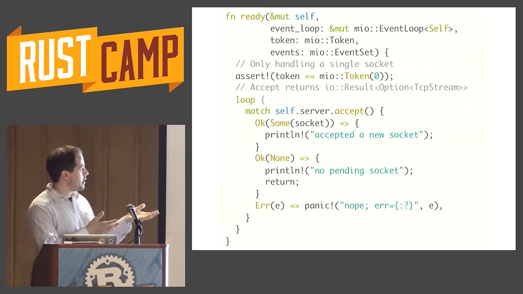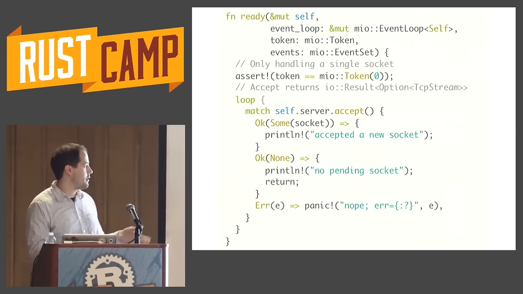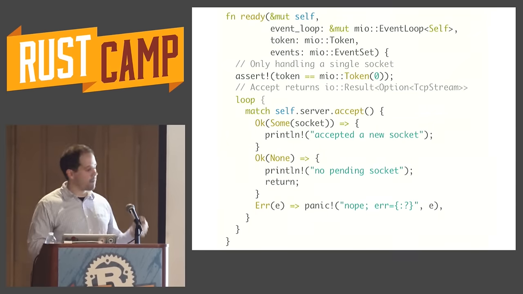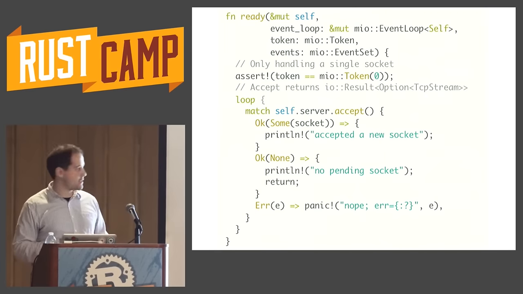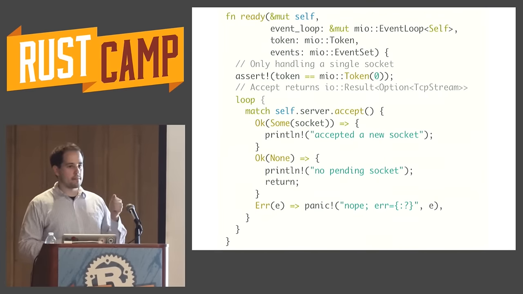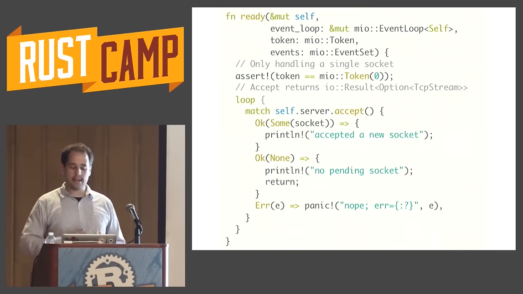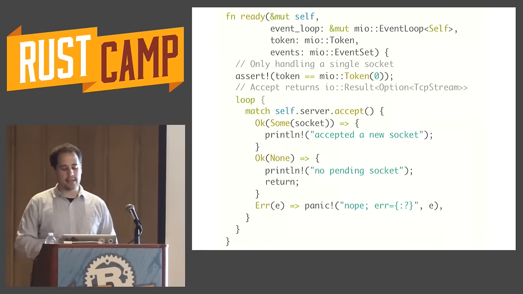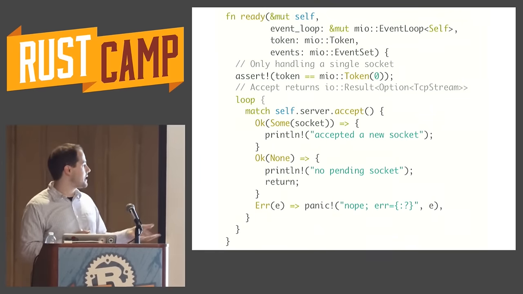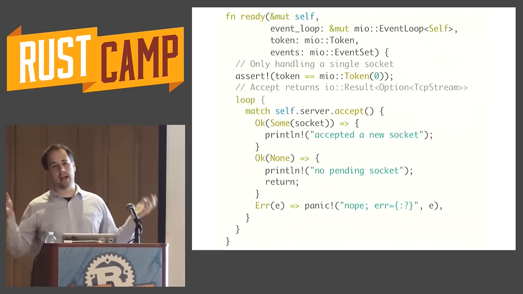And that's because if there's ever an error, it's just going to return with an error directly. But there's also the case that you're trying to perform the operation on the socket, and the socket is not ready yet. Because it's non-blocking, it's going to return directly, and in that case, you will get Ok(None). The socket not being ready is not actually an error case. It's normal to happen during runtime of a well-written app, because MIO may sometimes fire off spurious notifications. So even if a socket is not ready, it's still permitted to send off a notification of readiness. This is due to the underlying system APIs. Because of that, you always need to handle the Ok(None) gracefully, or your server will crash for no reason.